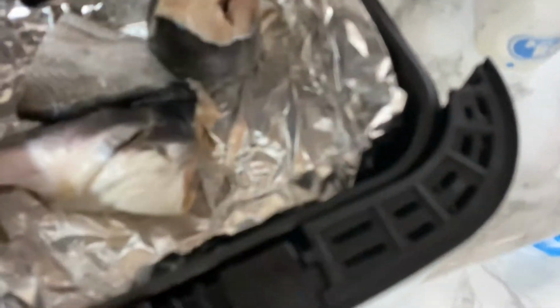After I'm done rubbing the salt in, I'm just gonna go ahead and throw it into my air fryer. You can throw it in your grill, you can put it in your oven to bake, you can even fry it. Just do whatever you prefer, however you prefer to cook your fish.